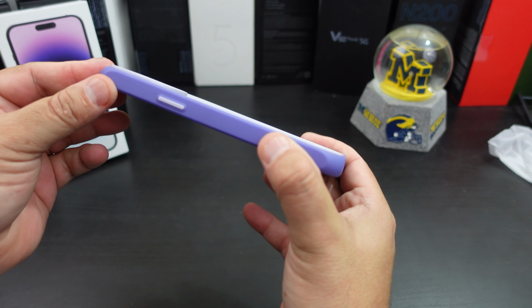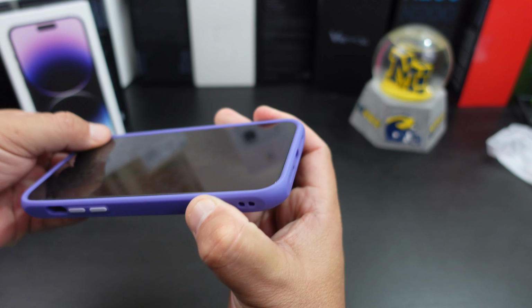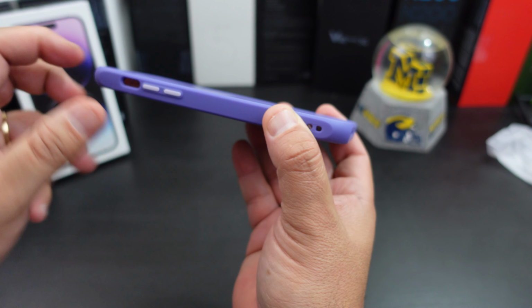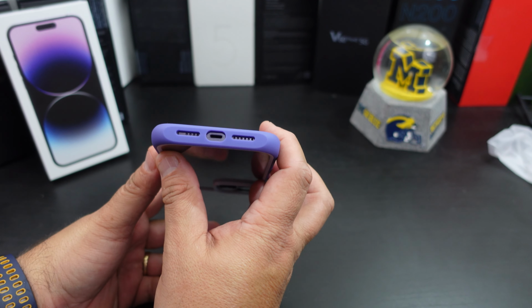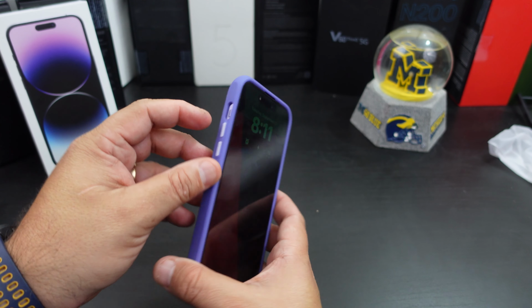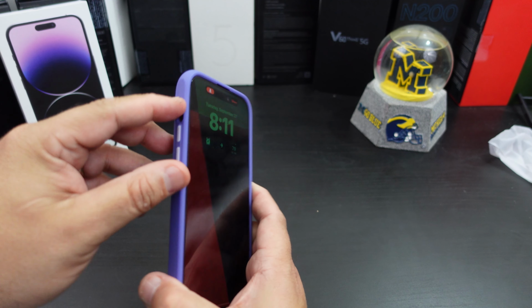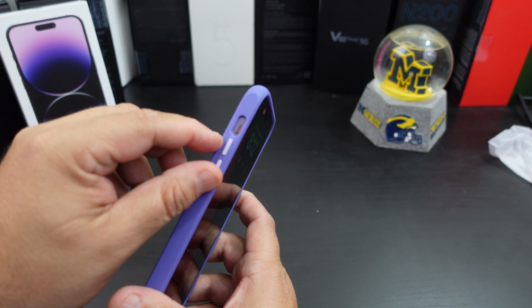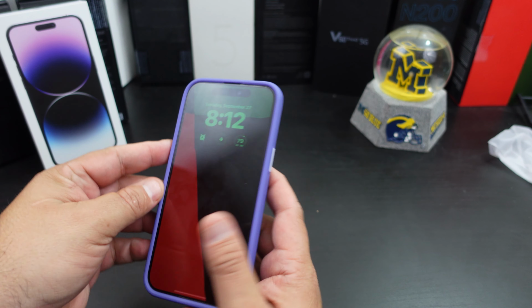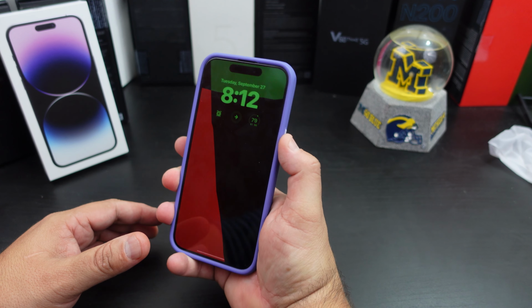Do you get camera protection? Yes. You also get some lip action around the sides there to protect your beautiful display. The bottom lines up good. The volume rocker is easy to get to, or the alert slot. I've been saying volume rocker so much lately in these videos. The power button is easy to press.